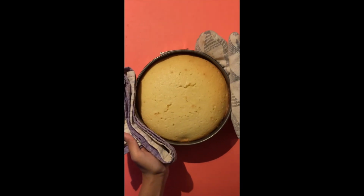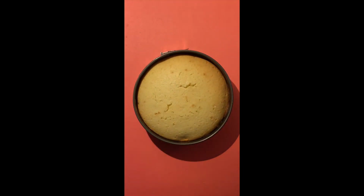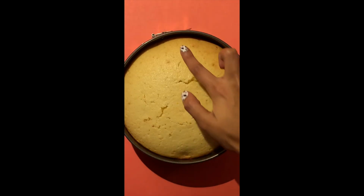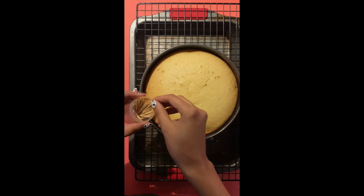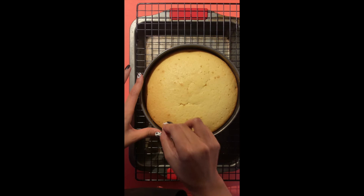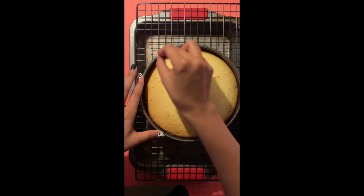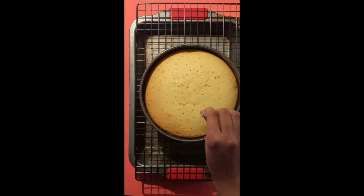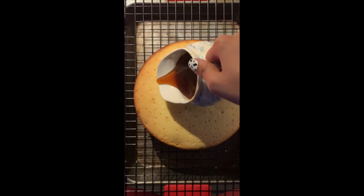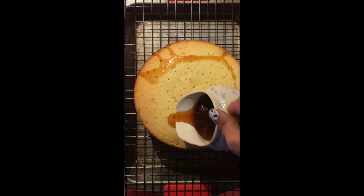Now that our cake is out of the oven and everything looks nice and cooked, keyword here being looks nice and cooked, we are going to take a toothpick and we're just going to liberally poke all around the cake. We're going to do this so that all of the glaze that we're going to pour over settles into the cake and you get a really delicious syrupy flavor as well. Then just remove that from the pan and drizzle on top your orange marmalade sticky glaze.